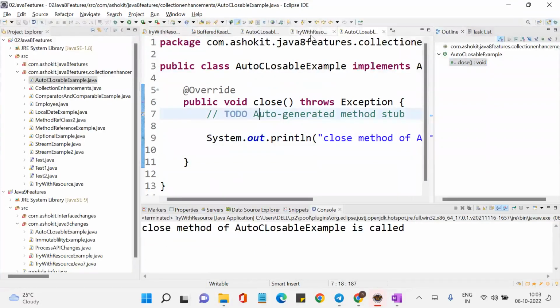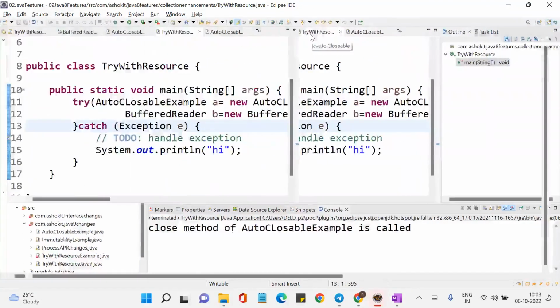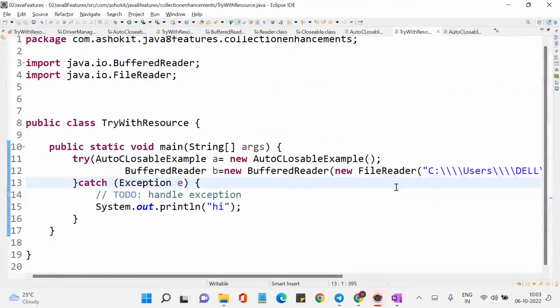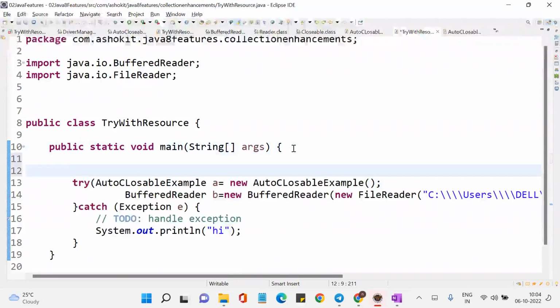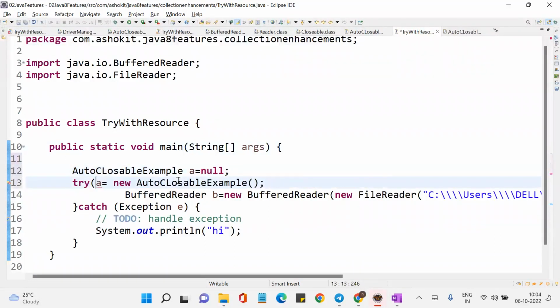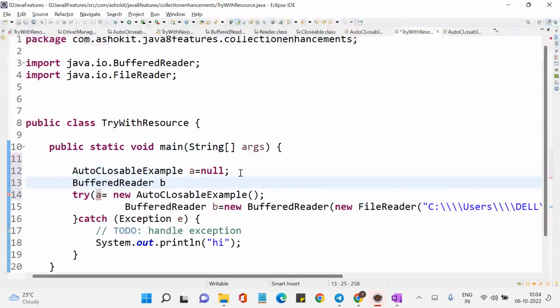That means whatever I have explained is not a new feature of Java 9, correct? As of now, yes or no? Yes. Okay. Now the change is only made in Java 9. So for example, sir, here, creating a variable and then creating a reference is two times. Generally what we do, create a equal to null and then a equal to this one. Generally this is what we do, correct? Yes or no? We initialize the variables, later we will create the object, correct?